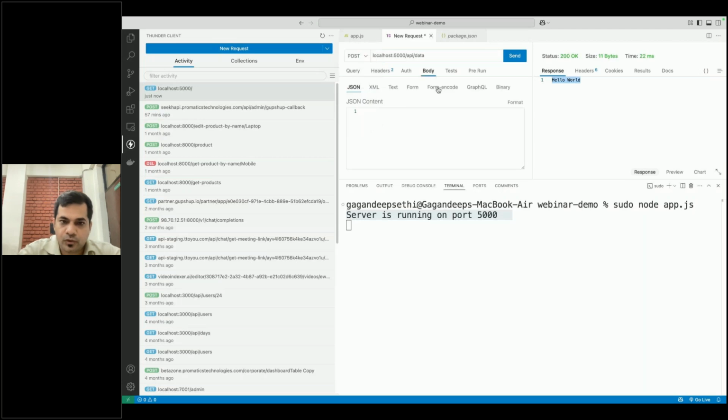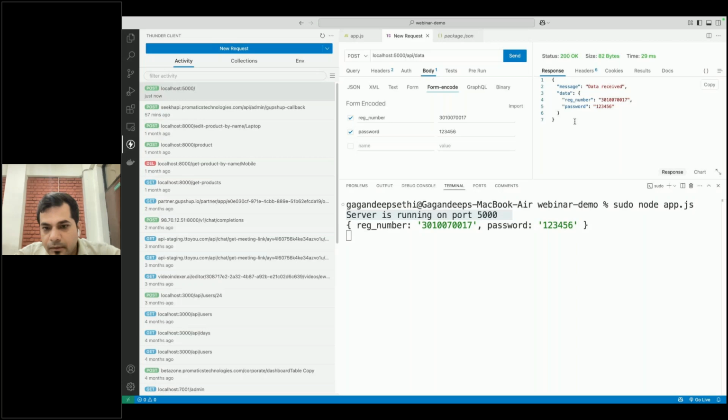Let's suppose your registration number and password 123456. The moment you hit send, the server will give you a message saying data received. Data is registration number and password.